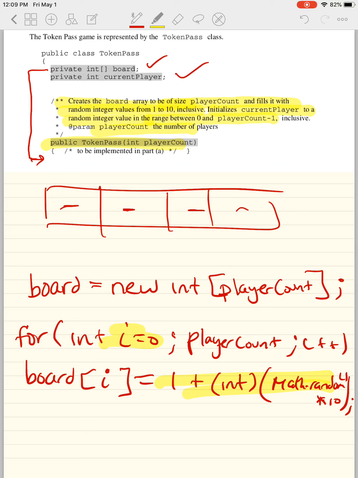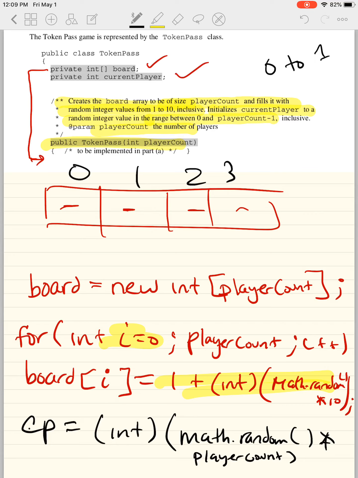Well, now we have to choose. Now we have to choose who's going to start. Well, that person's going to be random also. So let's get a different color. And we'll call it like CP for current player. So the current player, well, we're going to have to use math.random again. And now, because the board starts at zero, you don't need a one plus anything here. Okay? So player count. So let's say there were four people. That's player zero, one, two, and three. If you do math.random times four, math.random gives you zero to one, not including one, times it by four, gives you from zero to four, not including four. If you put an int there, remember this guy will be 3.999. If you put an int there, you'll get zero to three. And that's how you do part A.